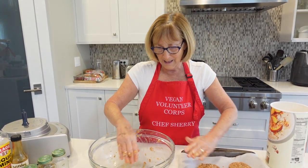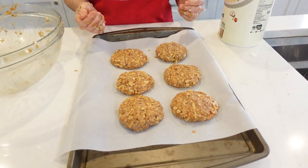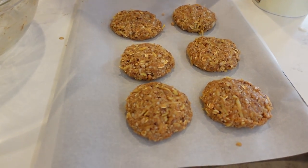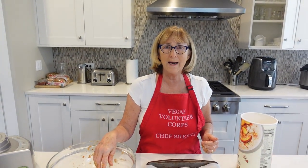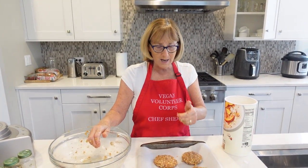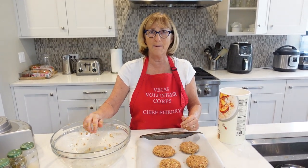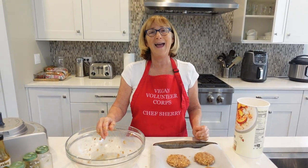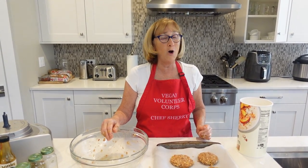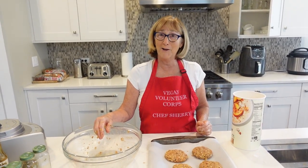We didn't have a car, so the other vegan places were too far away. Anyway, we had a great time. But here are the burgers — I'm going to toss them into the oven now and give them a try. I just took one potato, grated it, squeezed out the water, and threw it in there. This is how my mom used to make them when she made regular hamburgers with ground beef — it was always good. So we'll see how they come out. Have a wonderful day, and hopefully I'll be back soon with another cooking demo now that we're back from vacation. Take care, everybody. Bye-bye.